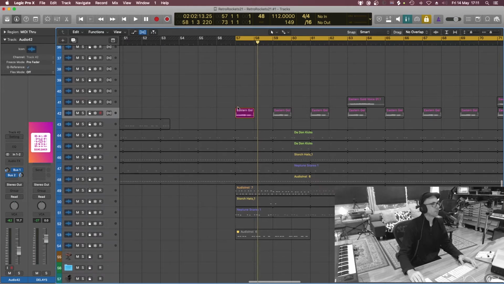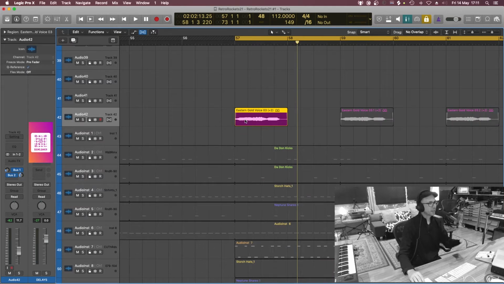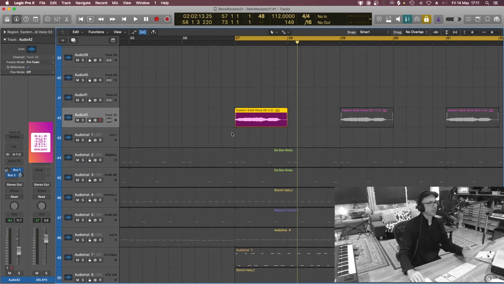So now, obviously, if I just rendered that file now, it wouldn't render any of those effects. There's nothing actually on the channel. There's no EQ, there's no compression, there's no chorusing, nothing. If I were to just bounce that down, it would just be the same file. Then I'd have to reroute it again through all the buses for the delays and effects. So let's just bypass that stuff there.